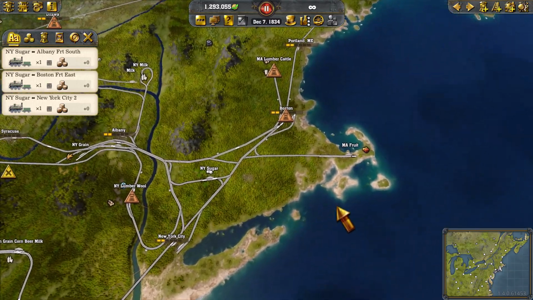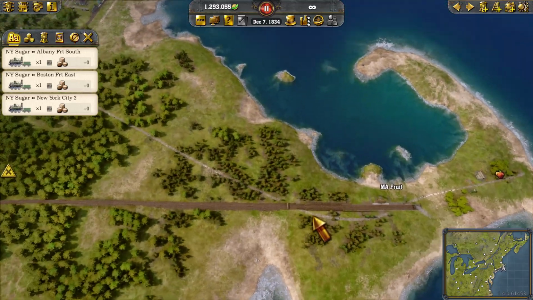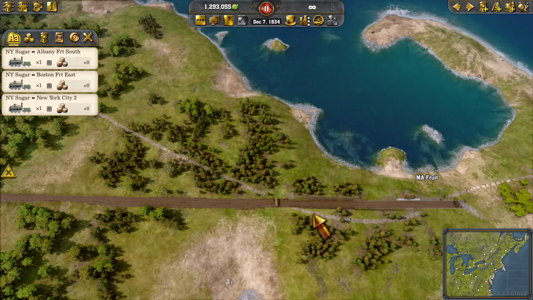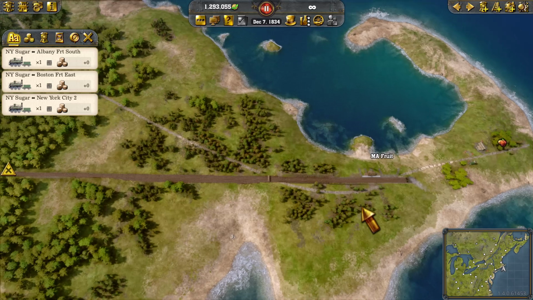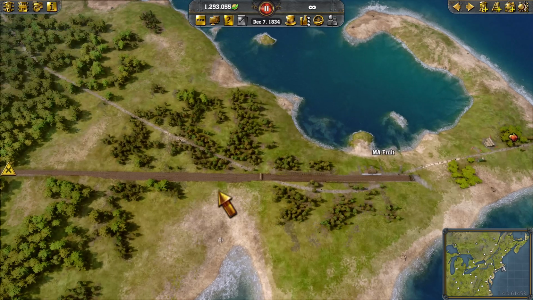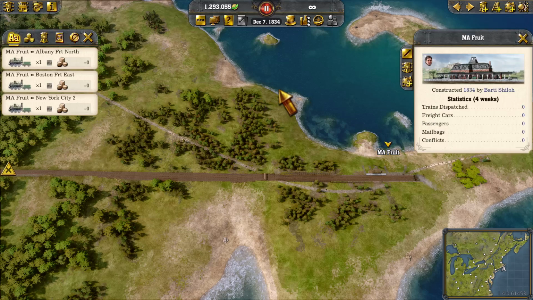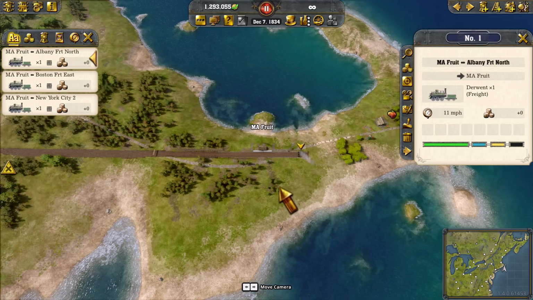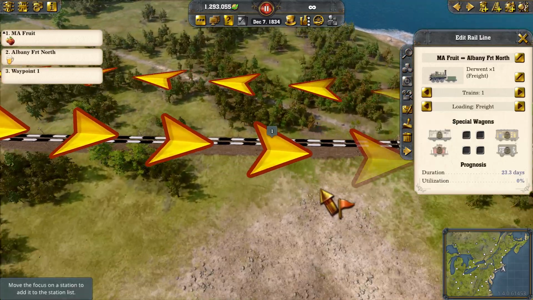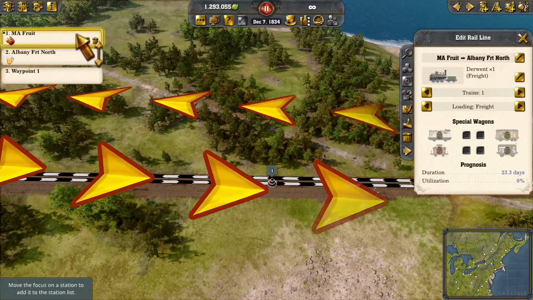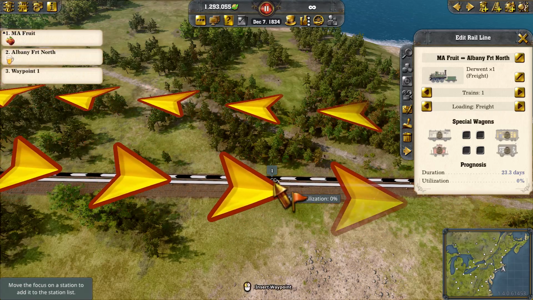And then kind of a classic one here, this is similar to what we did with that fancy warehouse back in the last video. The Massachusetts fruit here is set up for a train going on it, and then each one of those has, just as a quick way to show you how to do this, if I have, for example, Albany, and I look at its line, it goes out, loads up full, goes to Albany, then comes back, and it hits that waypoint right there.